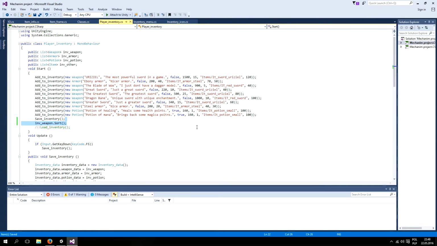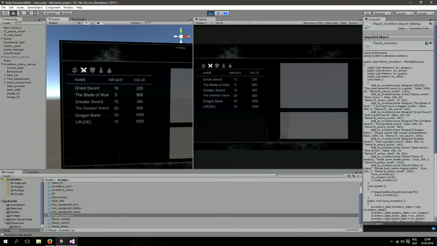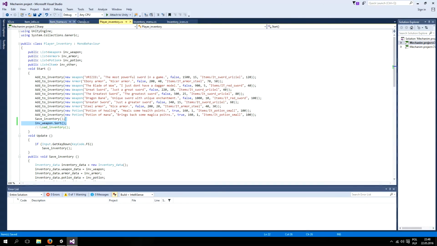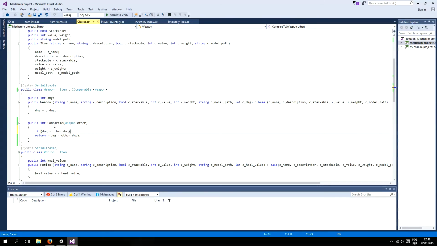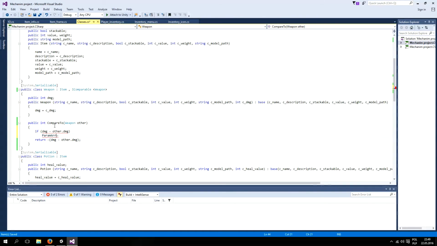Actually it's working, but it's sorted in increasing order, and I want it to be sorted in decreasing order. So I will just multiply this by -1, like here. And also, if the damage is equal, I will return string.compare of the names.